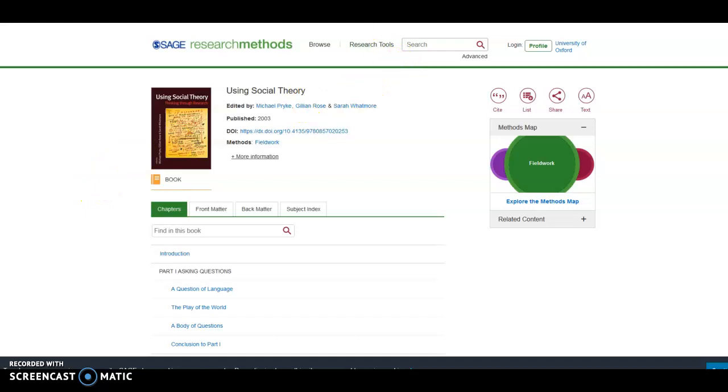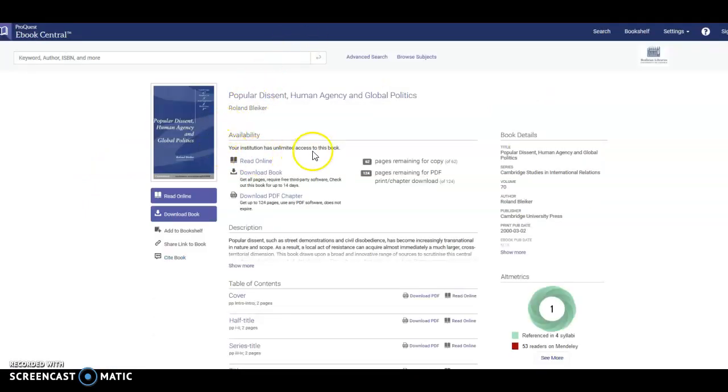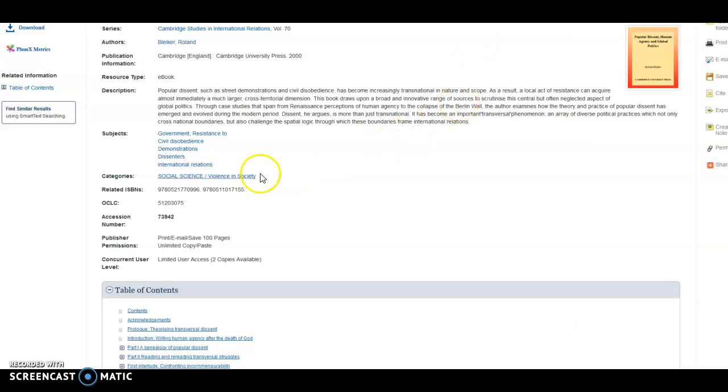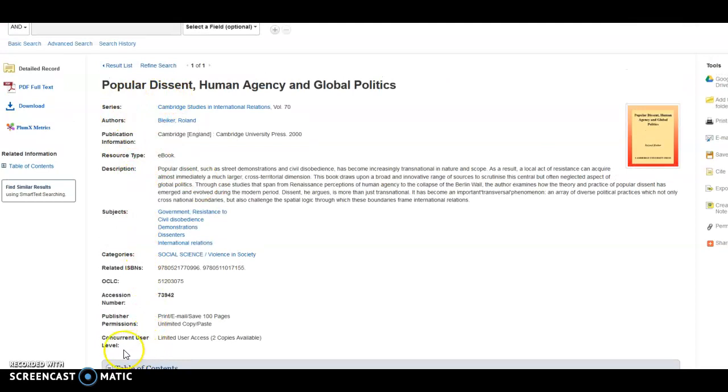We've looked at ebooks provided by ProQuest, who mention what type of license is under availability. If it says unlimited access, that's one we would recommend. And we've looked at ebooks from EBSCO. For EBSCO, at the bottom of the bibliographic information, there is the user level. If it says limited user access, 2 copies, 1 copy, or 3 copies, I would not use these for reading lists. If it says multiple copies available or unlimited access, that may be a suitable model for a reading list. So those are different ways to find out what type of license an ebook has.